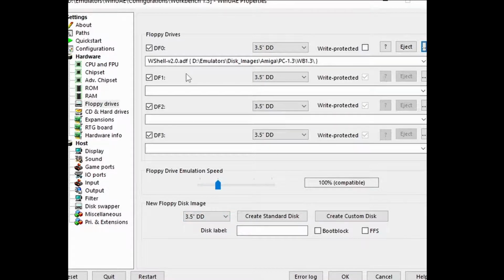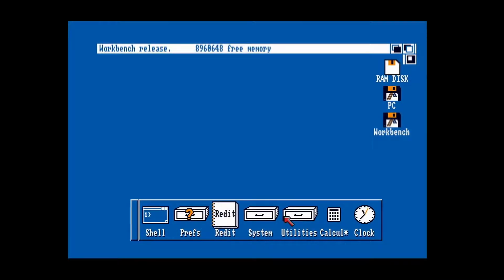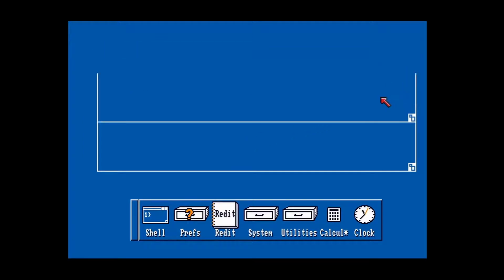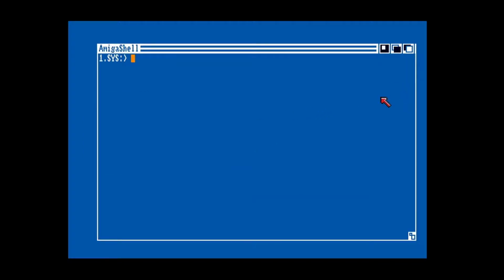Now hit F12 and load the WShell disk in a floppy drive. Load the shell and type df0:install-WShell to install it.